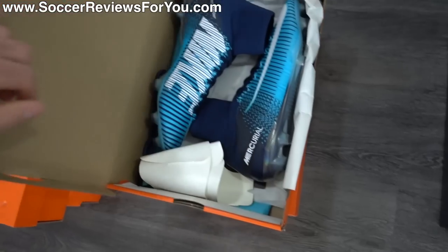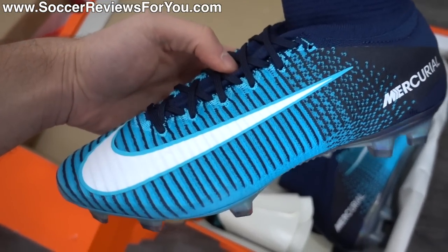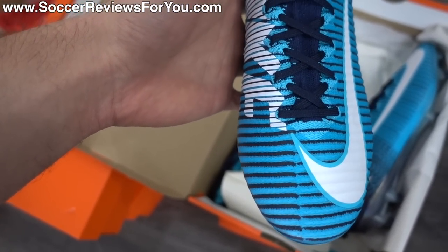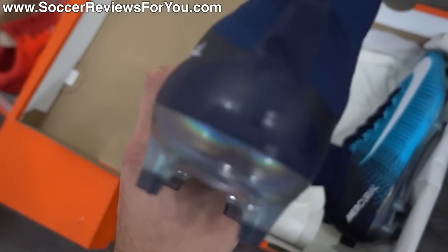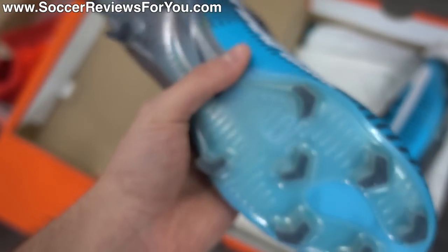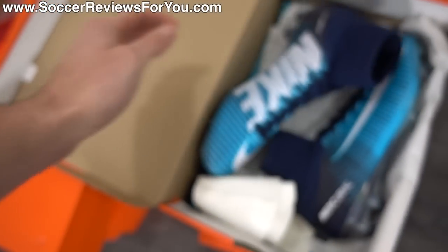Move that over. Then we got the Mercurial Superfly 5 in the ice pack. Again, you get the blue, really, really nice color, the white accents with the Nike swoosh and the Nike branding, a little detail there on the back. And then again, the sole plate, very, very cool finish on this particular sole plate.